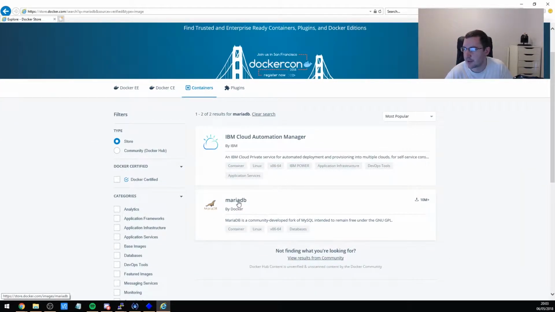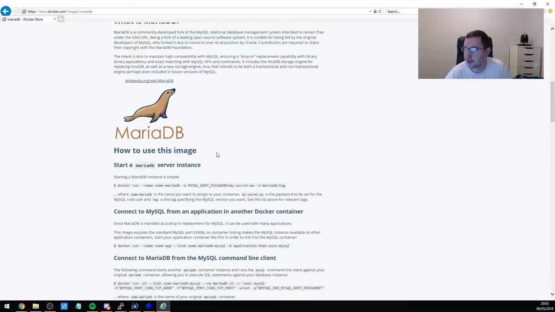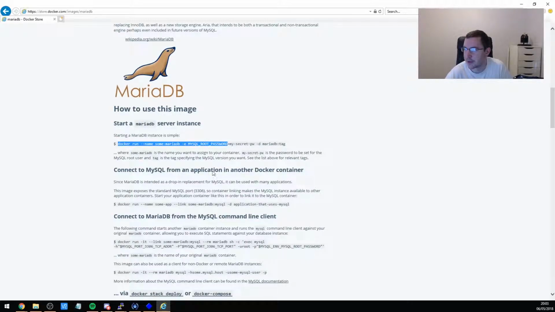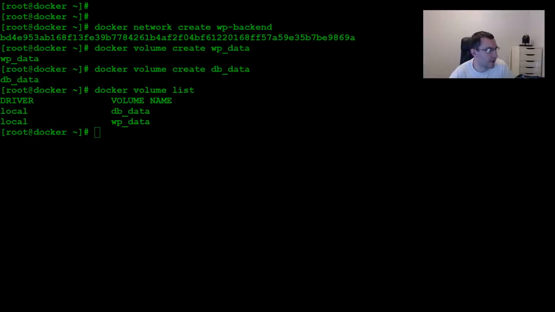The one we want is the one by Docker here. So if we click on that, you can see it gives us a description of everything and how to use our database. So what we'll do is we'll switch back over to our VM, and then we'll start our commands ready to get our database up and running.